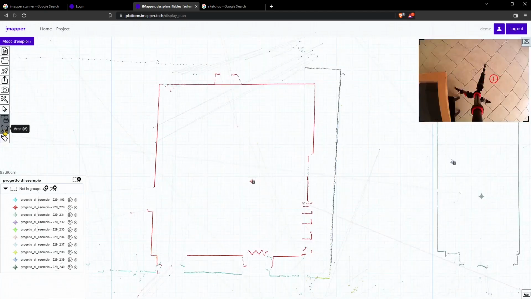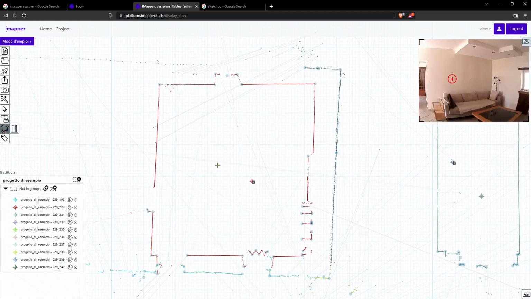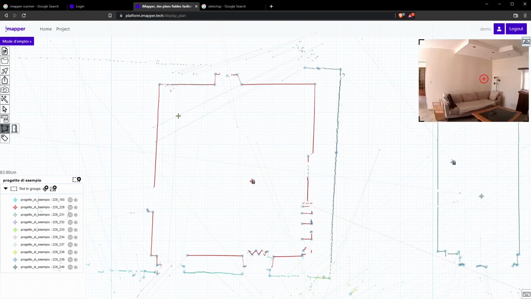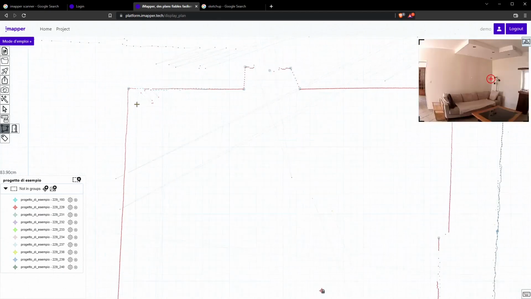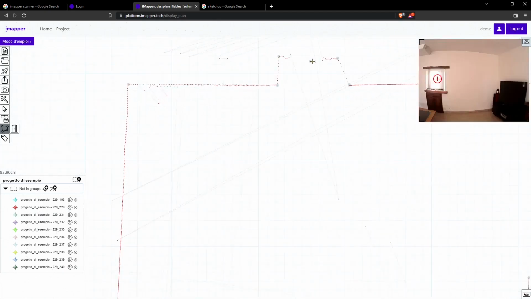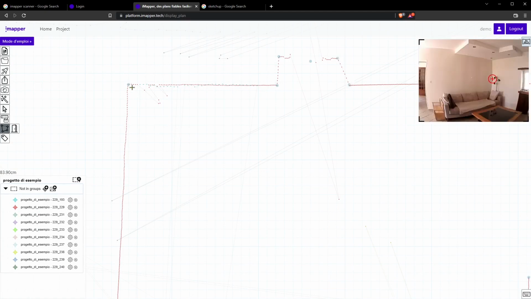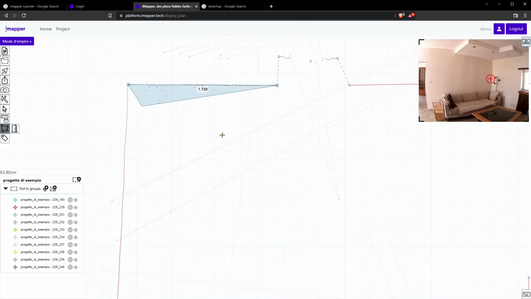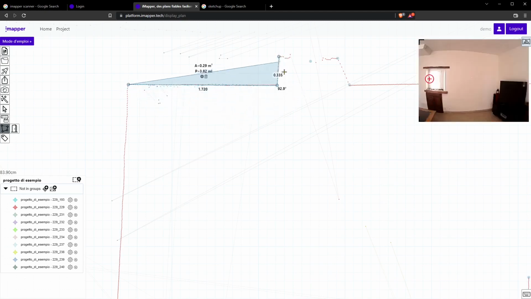And then you have this other tool here, which is called area, that can help you to calculate the area of a space, but also to export a 2D drawing as well. If I go right here, you can see these larger points, these circles, they will help you to snap and create a simplified version of your survey, of your plan view.